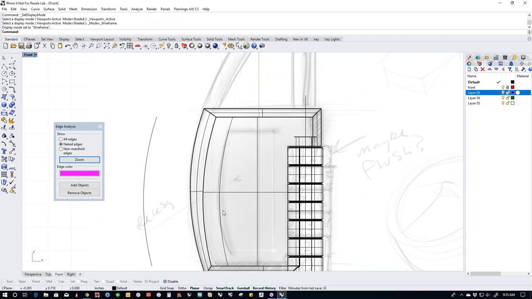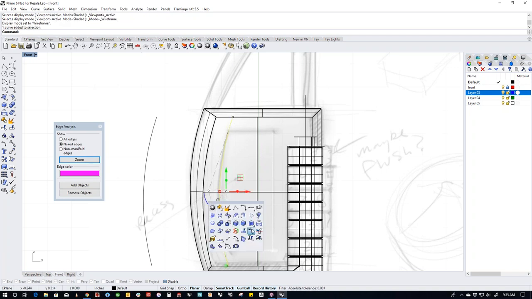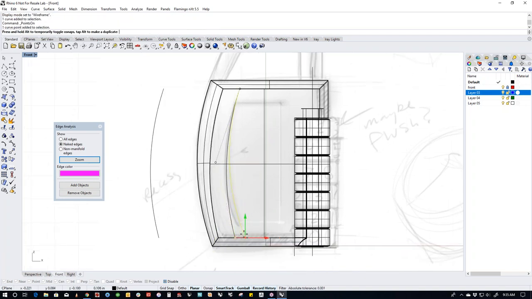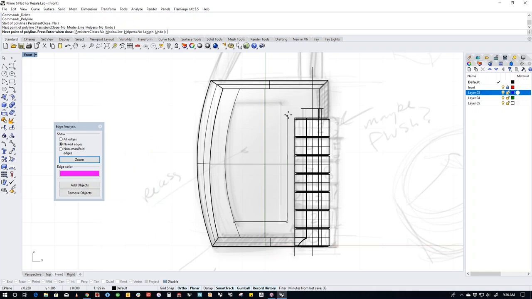So I've got my curve. I don't really like the relationship on that. It's a little bit too parallel. So I'm going to turn the points on and pull the point a little bit to get a slightly different shape. Okay, so I've got a little bit of a dynamic thing going on there. It makes it a little more interesting than just a boring offset. Let's draw. I'm going to tighten this up a little bit. Let me pull it a little closer in there.